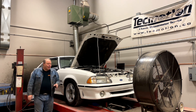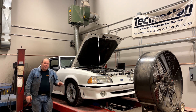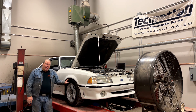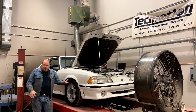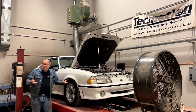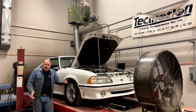Welcome back to the channel. I've been tiptoeing around this project, trying to fix the minimum number of things needed to get a legitimate dyno baseline on the car. Yesterday, after fixing the cooling system — pretty well every part in it — putting a new harmonic balancer on it and replacing the fuel pump, I've got a car that runs pretty good. I had it on the dyno and it made a believable baseline dyno number. So now we've got a baseline.